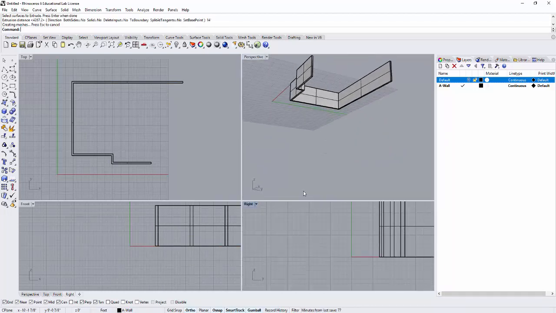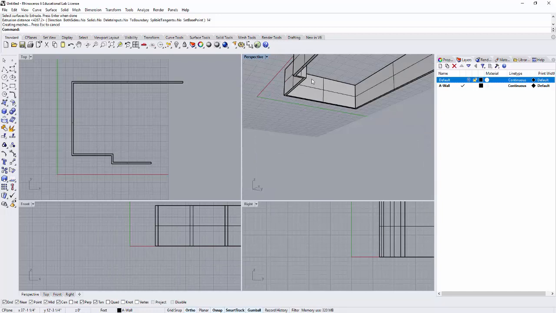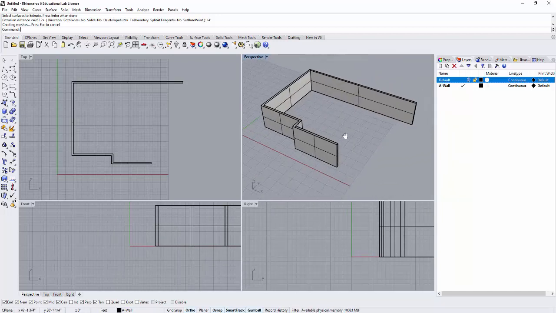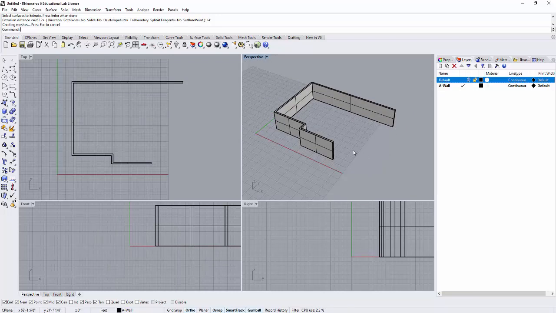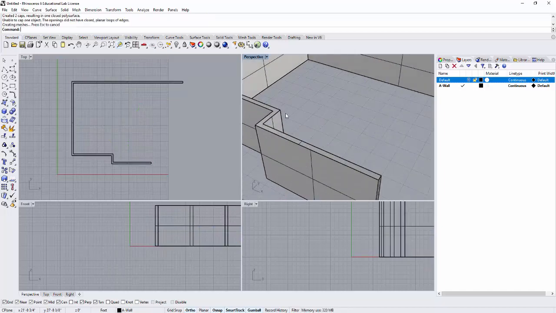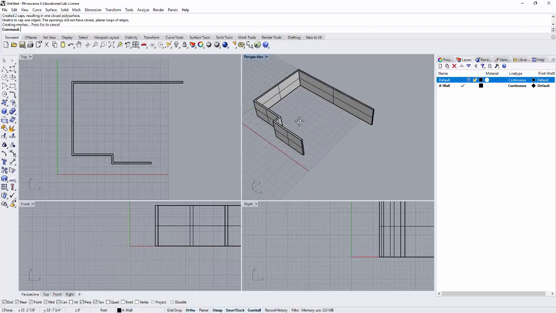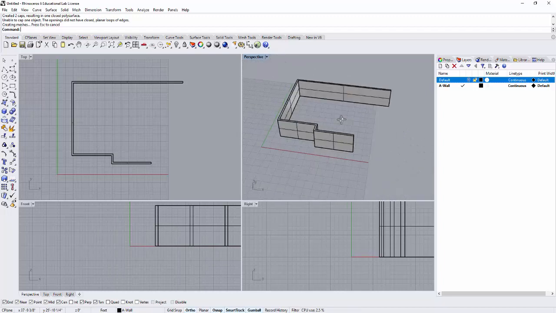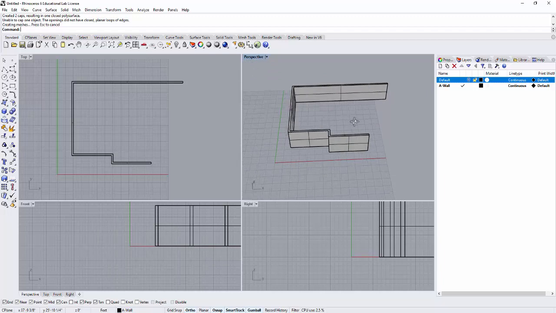Now if you'll notice, I have sort of a solid geometry here on the bottom, and I have open geometry here on the top. So there's a really quick command to resolve that, and that's called cap. So I'm just going to, again, select all my geometry here, type in cap, C-A-P, and that will fill that top edge. So now I've got something that's starting to look like some geometry that relates to the building design.